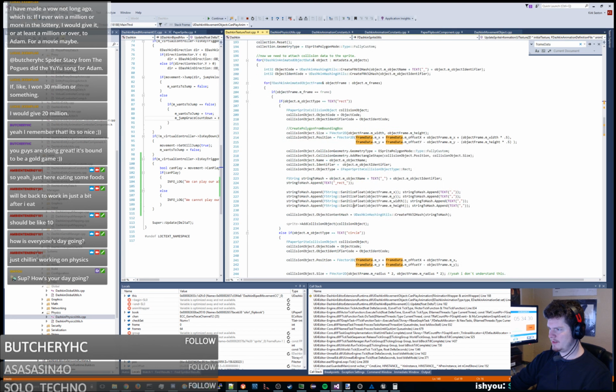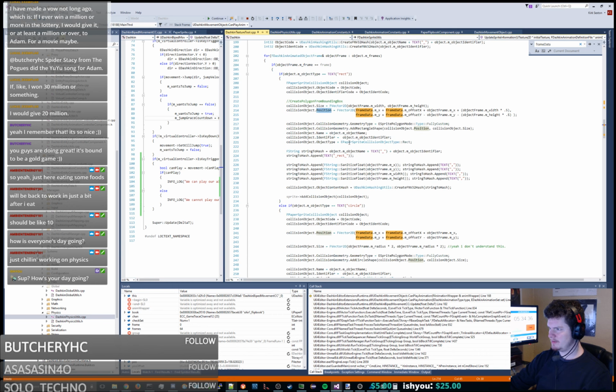So what we're going to want is another position variable here, basically. That is the actual position, which is going to be basically offset X. No, it's going to be frame data X minus offset X, because offset X is the middle of the object.